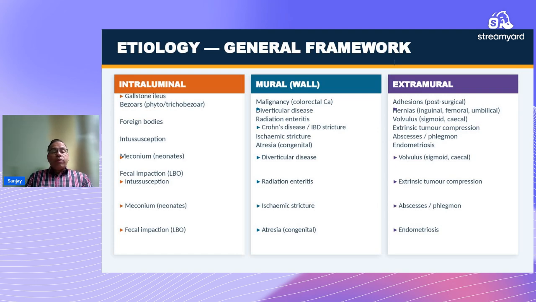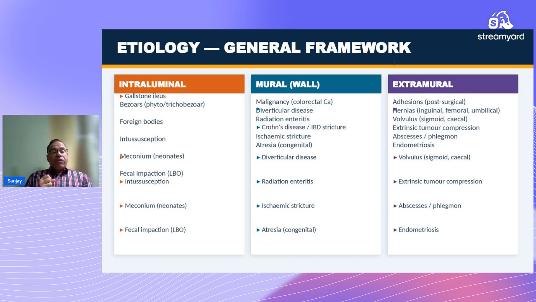And phytobezoar is when the patient ingests undigested cellulose products, plant-based products like leaves and seeds and other barks, tree barks, again seen in patients who are in the habit of picking up these items. Specifically, again, it is seen in psychiatric institutions, and this can also cause small bowel obstruction. So, these are the two types of bezoars, the phyto and the trichobezoar.